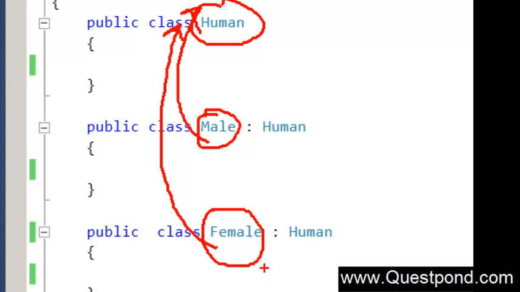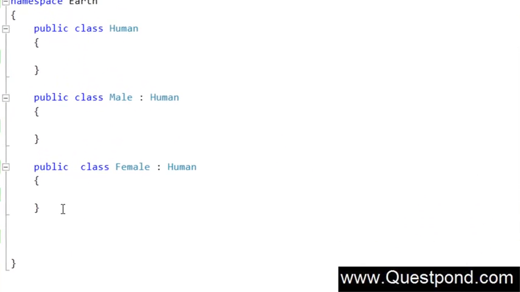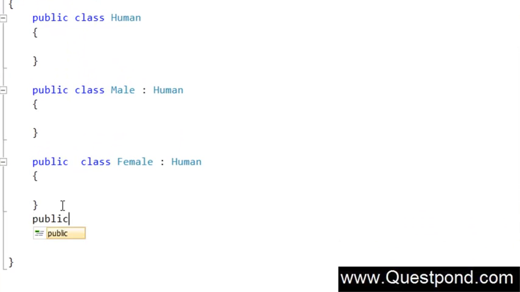But I don't want anyone to inherit from the female class or the male class, because this is the end of inheritance. I don't want someone to create some other human that inherits from the male class. Nobody should be able to inherit from the male and female classes any further. But currently, I can easily create a class called some human, and this some human can inherit the male class, and this program will absolutely compile.